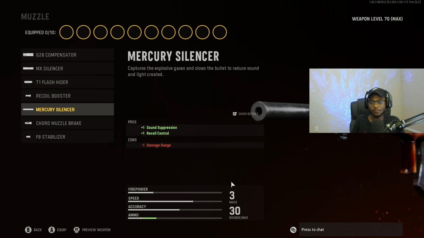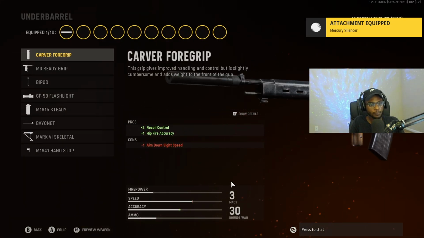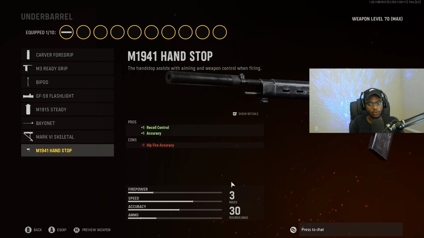Now this is going to be a different build from a lot of the other Automaton classes because of the sound suppression and recoil control. The damage range is going to be irrelevant because we are going to be running a bunch of damage and range increasing attachments. So having that sound suppression and added recoil control is going to come in handy at longer ranges with this specific build. Now for the underbarrel, we are going to put on the M1941 hand stop.